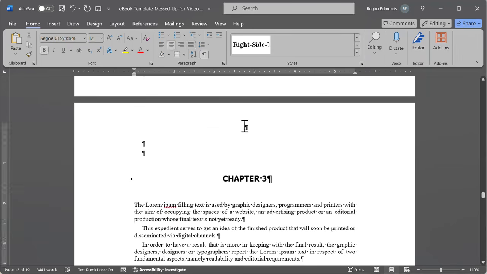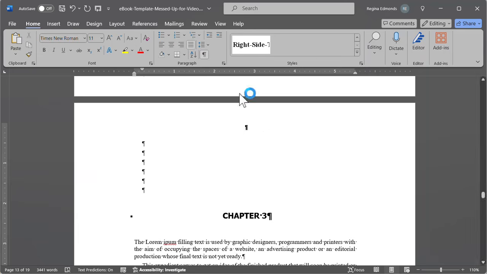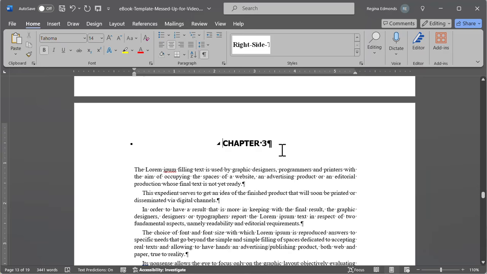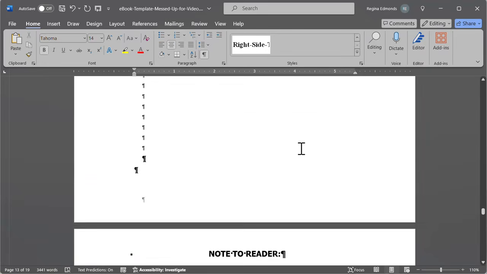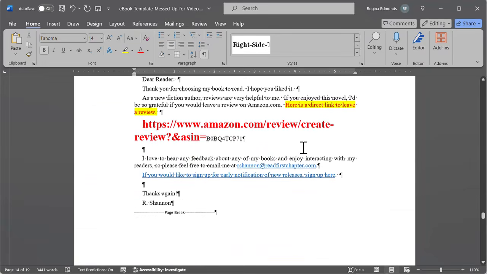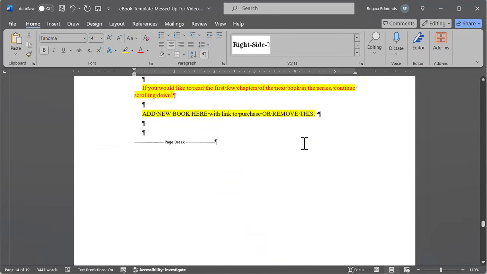Okay. And again, sometimes in order to create space on the page, people will just click the enter. So what you want to do is remove all of them. Okay. And so you're going to go through the whole book doing this, removing all of the crazy spaces and making sure that you have all of your pages.